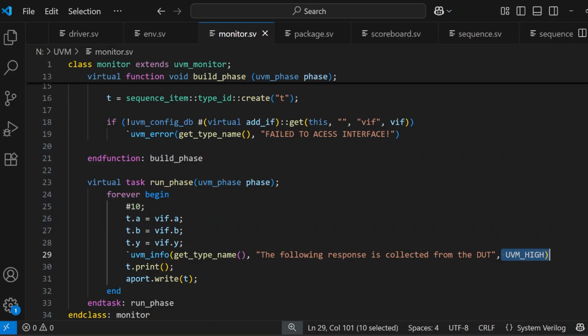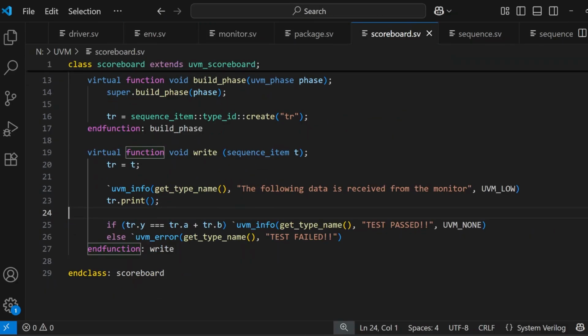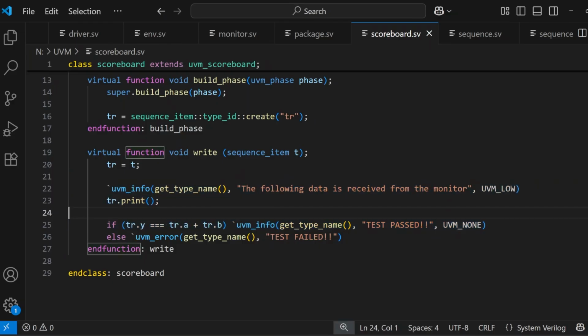So if we run the simulation with the default threshold, this UVM info of the UVM monitor will not get printed, and also the UVM info of the driver will not get printed, but both the UVM infos of the scoreboard should get printed, because UVM low and UVM none are below the threshold of UVM medium.